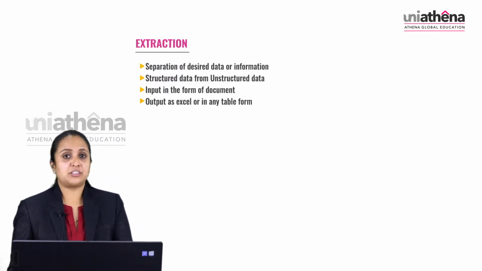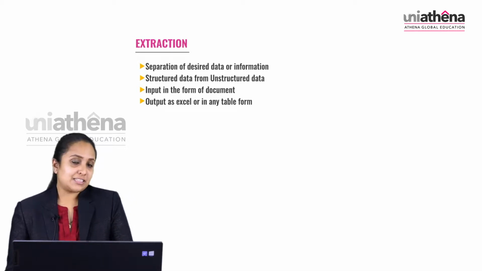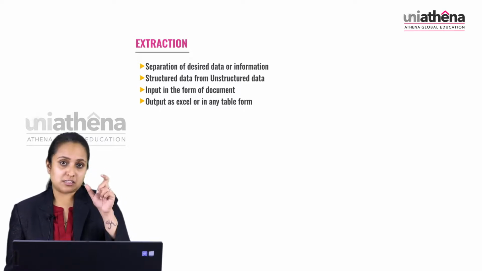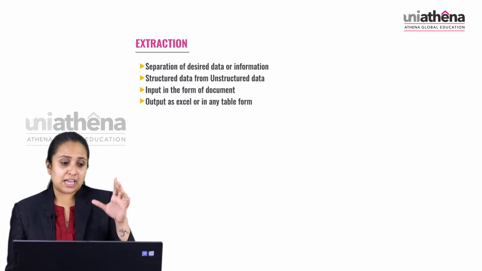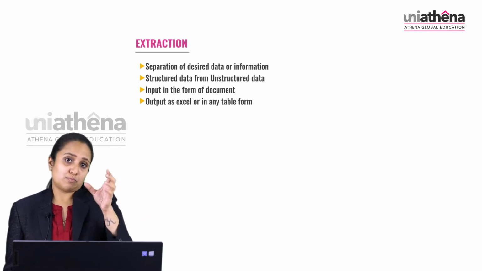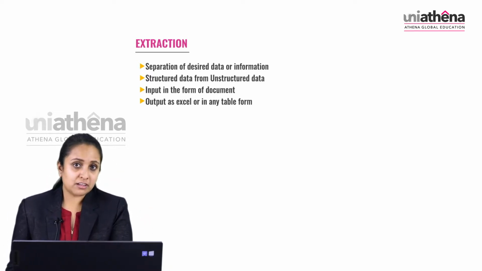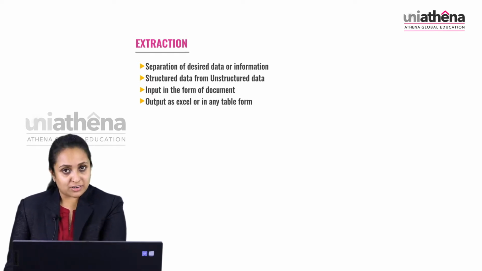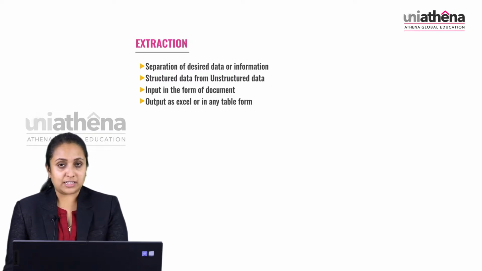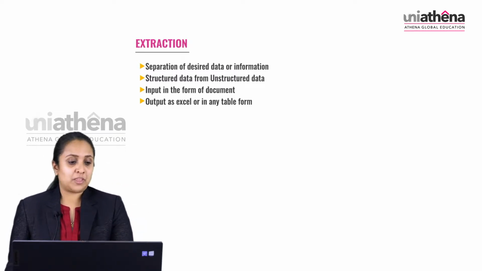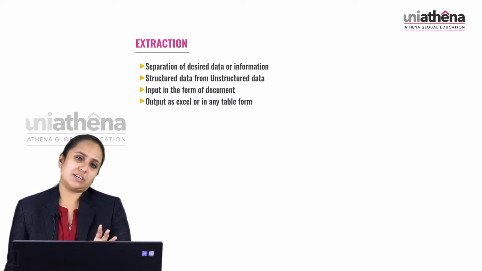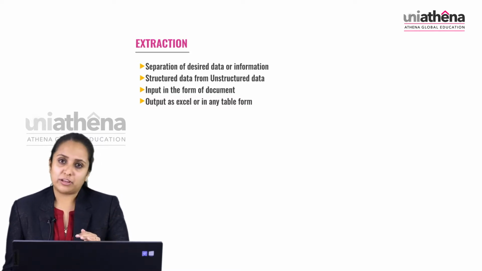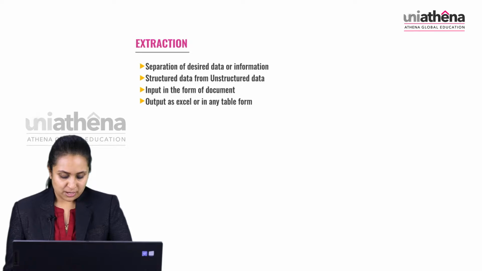Now, extraction. Extraction is another important feature, because getting the desired data from this huge amount of data is not possible manually. So, basically it is a separation of the desired data or information. Here the data can be categorized in different ways, but what we require is structured data from unstructured data. So, basically extracting informative or desired data in the form of structured data. Input is mostly in the form of documents, and the output is mostly in Excel or any kind of tabular form. This is what is happening in the extraction process.